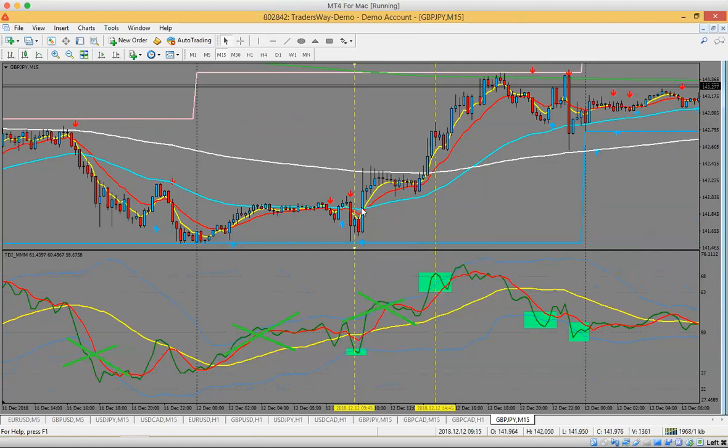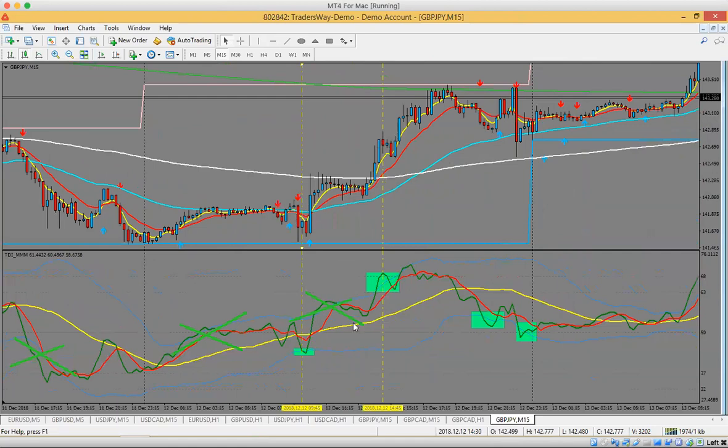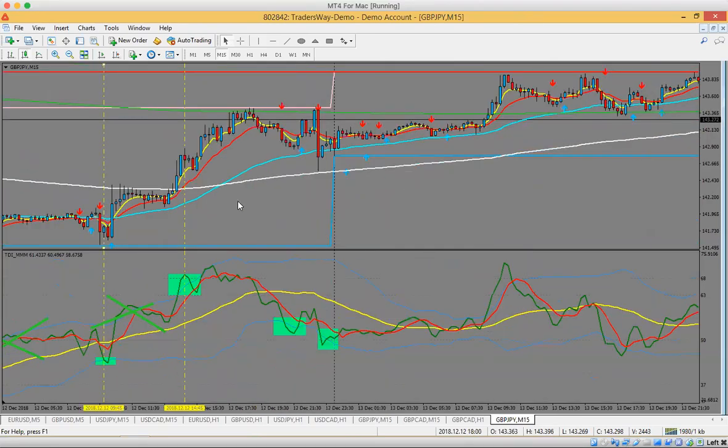You're trying to wait until the shark fin is actually on a moving average. So the whole point of this is to look for shark fins that are actually on a moving average to help you decide which direction to take. As you can see, these ones didn't play out too well, so you wouldn't have been looking for anything. You're just going off of straight knowledge of shift candles and moving averages, different things like that. Now, you don't always have to use this one. I use it to help see which direction I'm going to take that day.